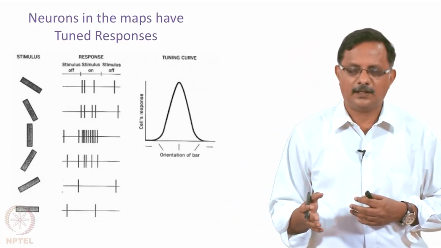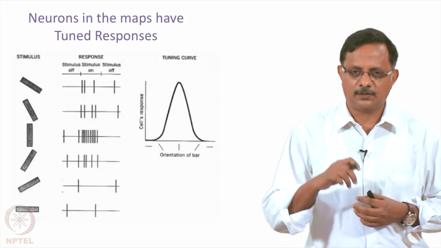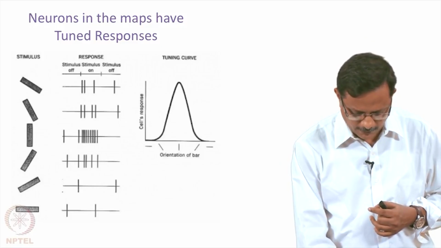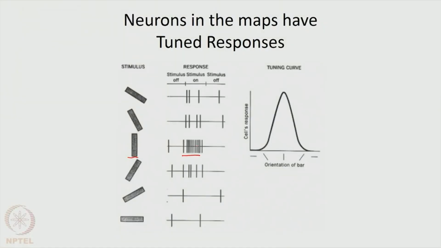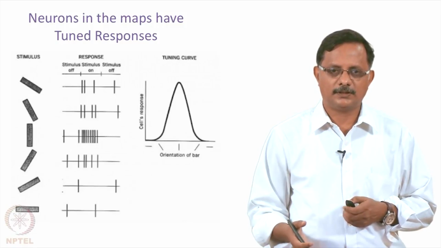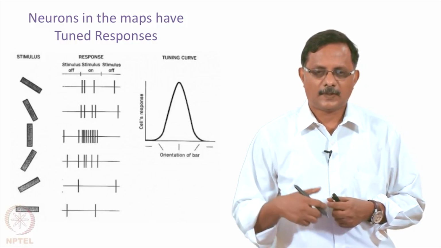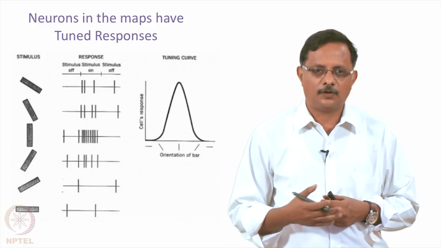First of all, we know that there are neurons which respond to a certain oriented bar. A given neuron responds the highest when it is shown a bar with a certain orientation, but if you change the orientation, the neuron responds less and less. So, if you plot the response of the cell as a function of the orientation, it will look something like this bell curve. The response is highest for a certain orientation, and as orientation changes from that optimal point, the response decreases. Now let us introduce rule 1 of map formation.